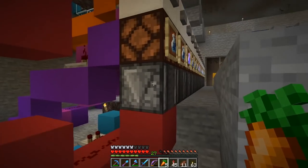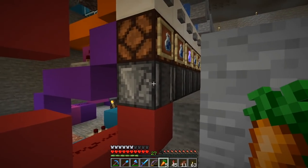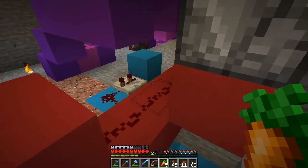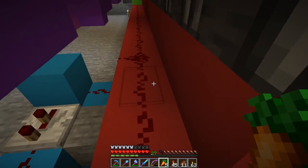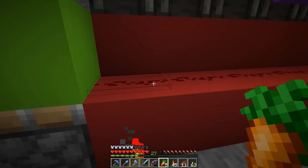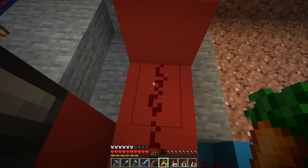So let's just take a little look at what's happening. First off, every single one has a lamp underneath it, and that is being read by this observer here. So whenever we push the button, boom, we get a pulse out of here. Now, all of these link together along this red route, because remember, this is the Netherwart route, the red one. All of them except for this very end one here. It reaches here, but 15 signal strength ends right about here, so it doesn't actually reach the end.